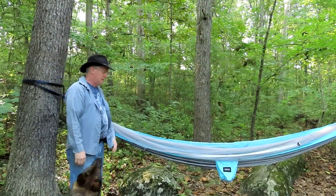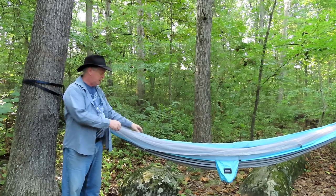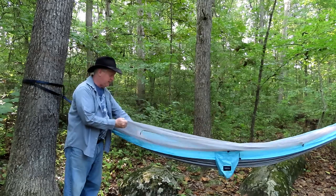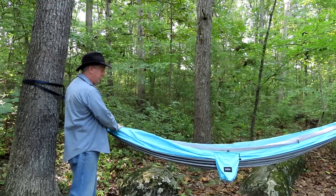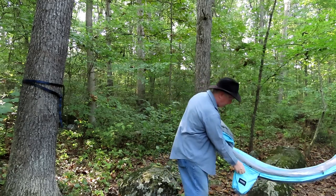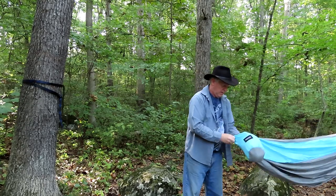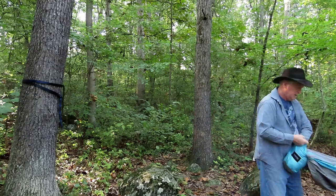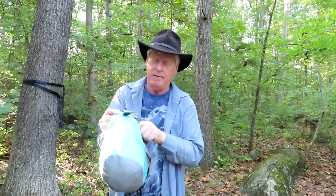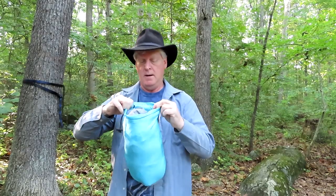And for taking the hammock down, I just took the fly straps off, rolled them up, and they're still connected. I just wadded them up, tied them up. I'm putting them in the middle with the fly. I don't think they'll hurt it. Unclip one end. Put it in the bag. And then continue to put it in the bag. It all goes in the bag. It never touches the ground. You never have to fold it or anything. You just stuff it in this bag. Pretty neat little bag. It's part of the hammock. There's the hammock, all stuffed in there.